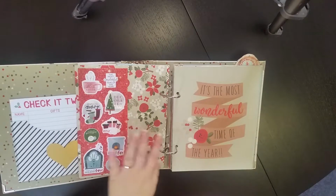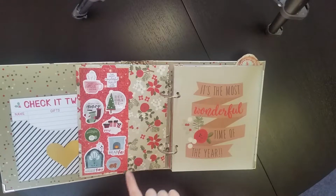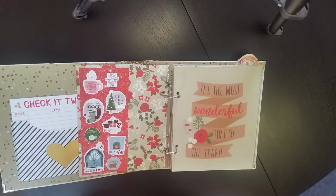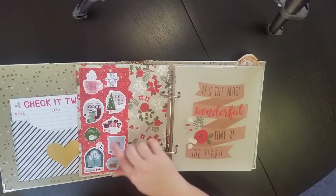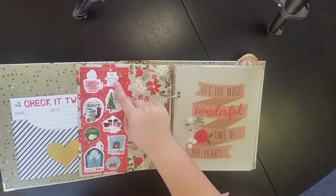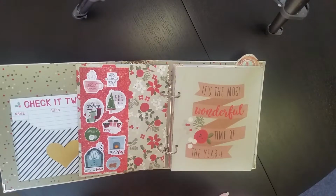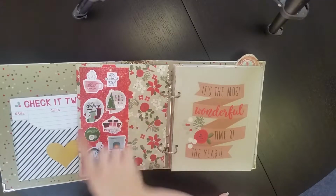Then on the other side, I just used some Happy Planner stickers. These Happy Planner stickers you can also get from the Traveler's Notebook store, and this is from like the bucket lists kind of like stickers that they have in some of their seasonal sticker pads. And so I just want to add a few things in here that I think were cute. This sticker actually up here is the only sticker that's from, is it Carpe Diem seasonal? I'm not sure. I'll list it anyway. It's from one of those Carpe Diem sticker tablets.